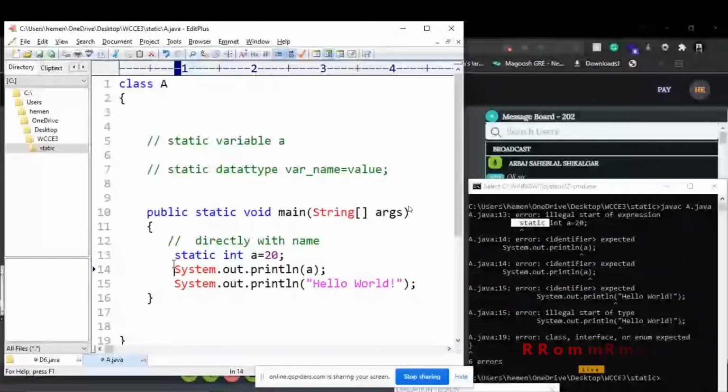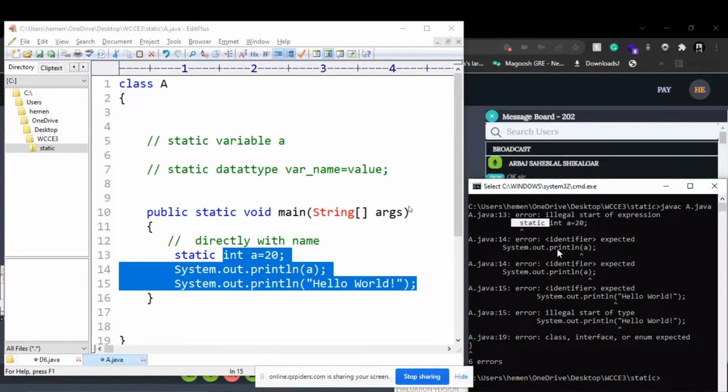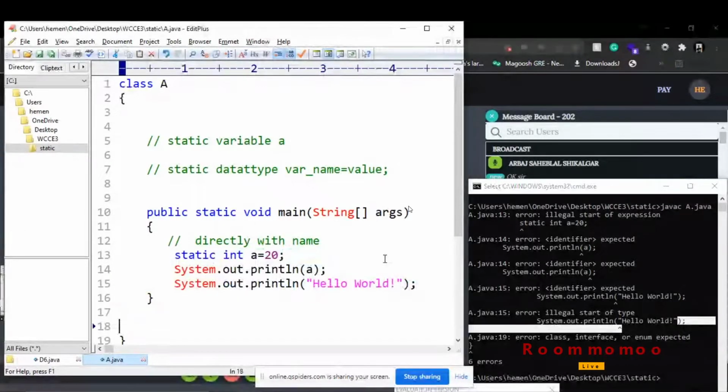He is very nice. When compiler reads this line static, he is not able to understand, because you have written it at a wrong place. Once the compiler sees the mistake, after that it will not check all the remaining lines. It will come out and give you all the errors. That is the reason after that compiler is asking who is this A, who is this hello, everything he is asking. Understood? That is why it is giving errors like that.